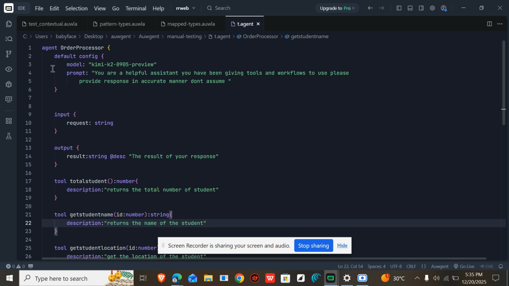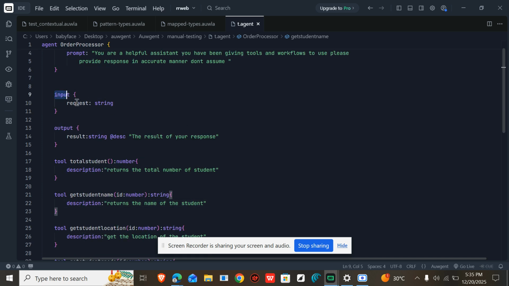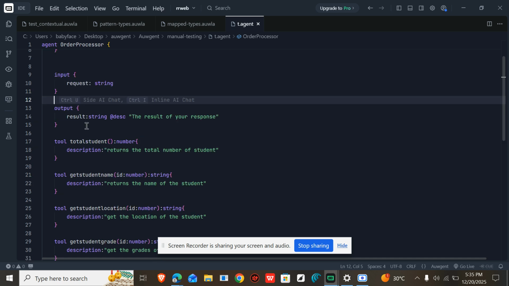So we have the default config. There are other things that are not in this example now. In the default config you have the opportunity to specify that we are using Kimi, then the prompts. Then this is the input and the output. If you had omitted the output, we would have still gotten an answer, but this time I wanted a structured way. How we do structured output, you just produce output, then the structure that you want to produce. So that's what the output is doing.